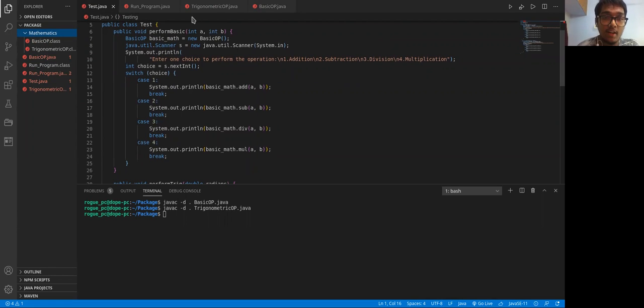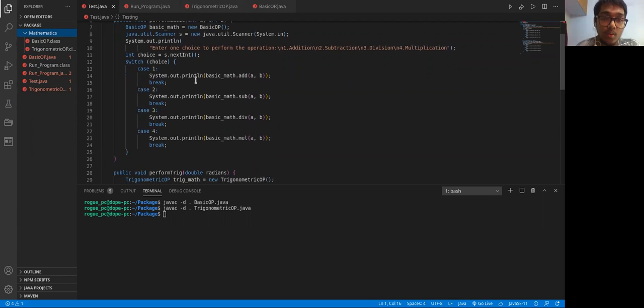I get two arguments A and B on which the operation should be performed. Based on the user's choice, we have a switch case statement. It will call the respective method in basic math and print the result. First one is addition, so we'll call the add method in basic math and print the result.